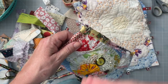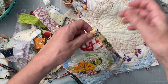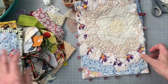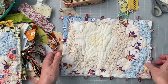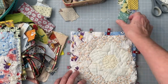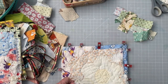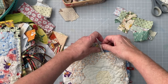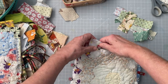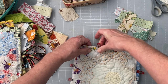And you know, the way I do things, if this were to come undone, I would just do a slip stitch. I would just sew it, and it would make it look even more worn and torn and fun and old. When you're working with a quilt that's been through the world as much as this one, I doubt a couple of extra stitches are going to make too much of a difference. So let me show you how I just continue it. I don't hem, I don't fuss, I just put it on there.